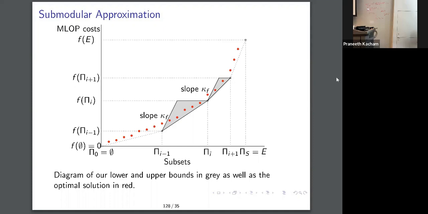So one thing that is easy to show is that, so consider the optimal solution. Consider the optimal ordering. It is going to give us a cost that is the value of the function over all prefixes for the set of elements it is picking. So this set of elements that the optimal solution is picking is potentially different than the order of elements that the principal partition is giving us. So this element is different than this element.